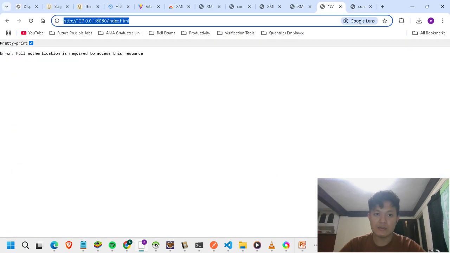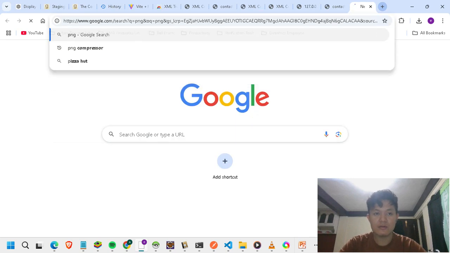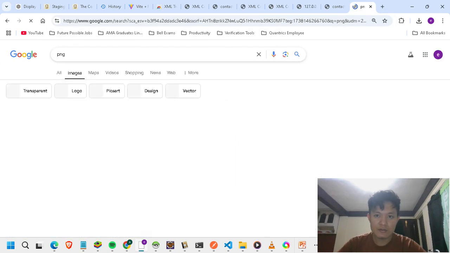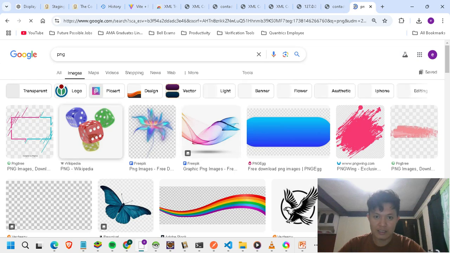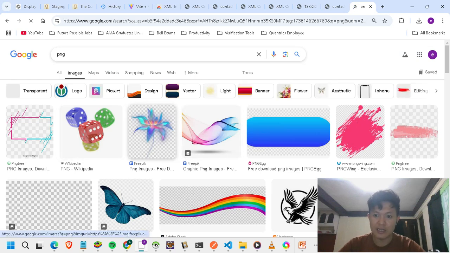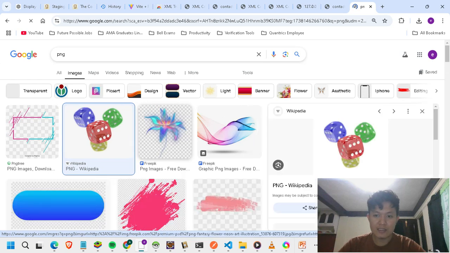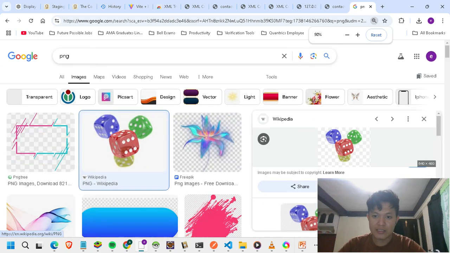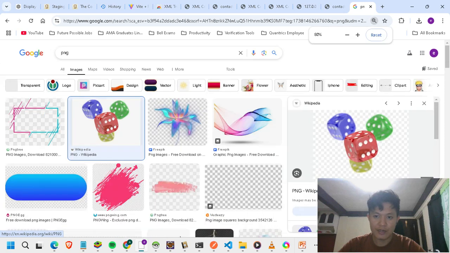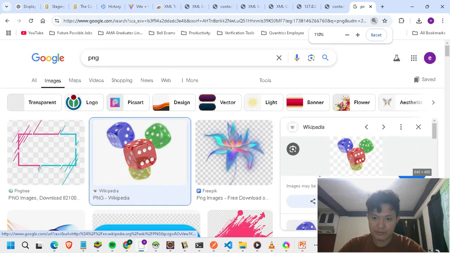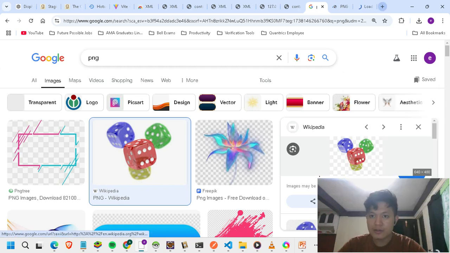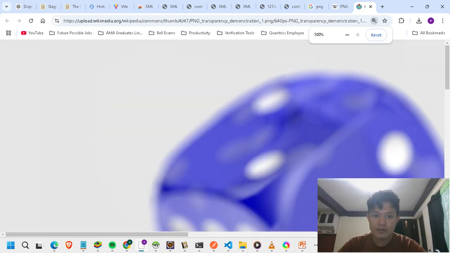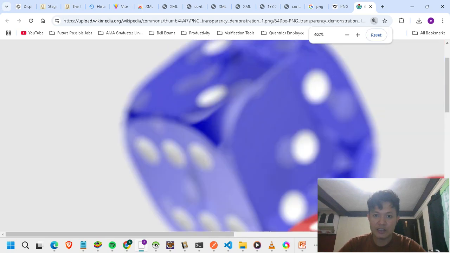So when you check PNG, as this picture gets larger, the quality suffers. So when we zoom this, we're going to see. Oh, you see it changed.